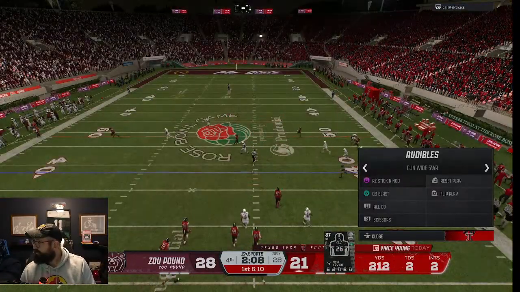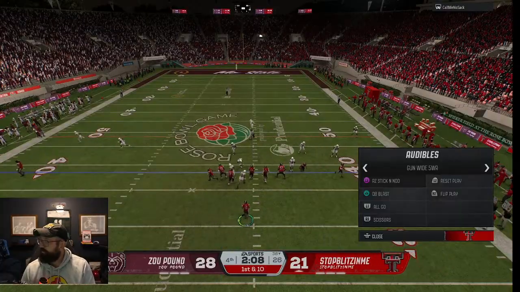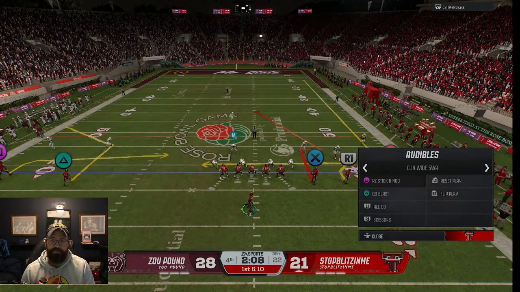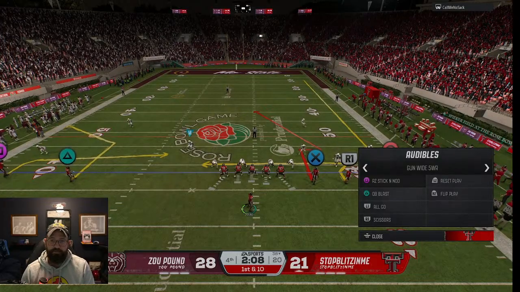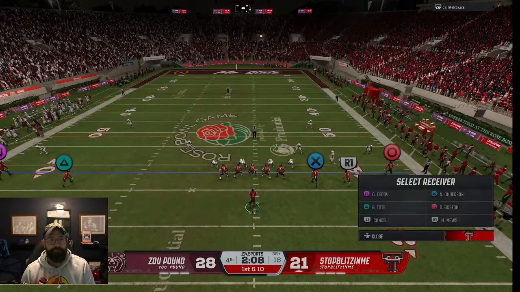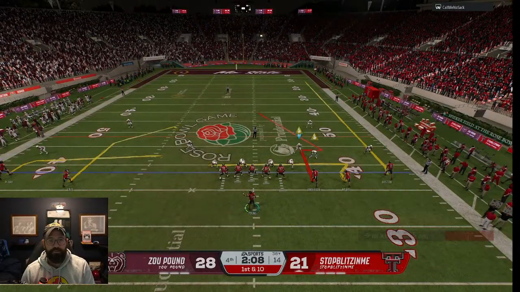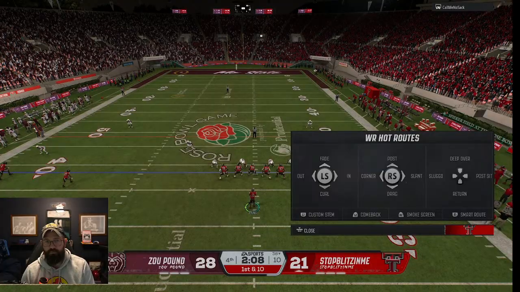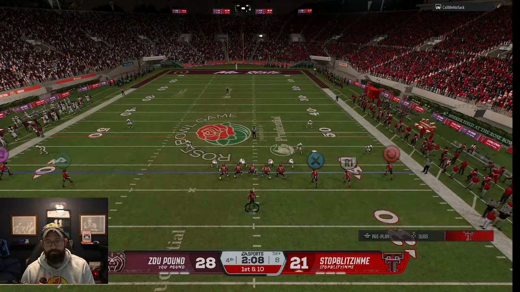And I would invest into a backup quarterback when your starter gets the wear and tear. I need to do that. Stick and nod. Right there. Here we go. No. All right.